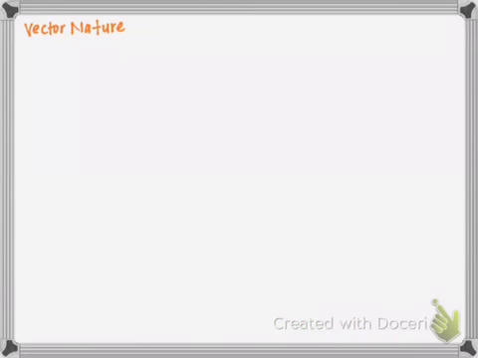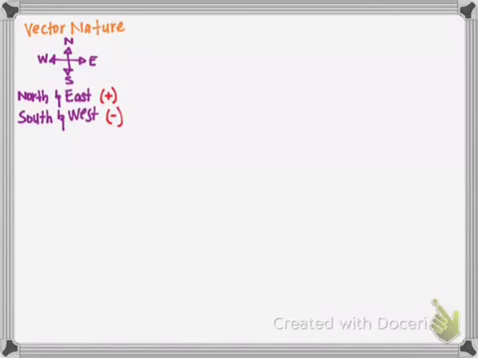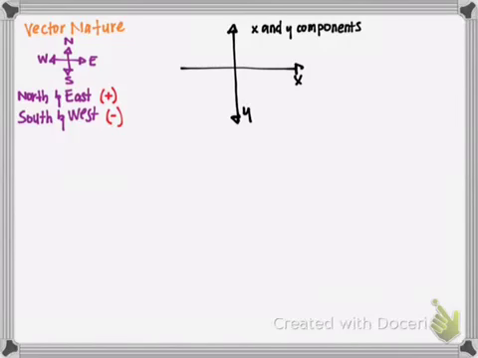Now, also, something important to remember about Newton's second law is that it's a vector. All forces are vectors, therefore they include direction. Now, north and east can be considered positive, and south and west can be considered negative. It's important to remember the coordinate plane to divide your forces into x and y components, add them all up together, and you can have your net force.